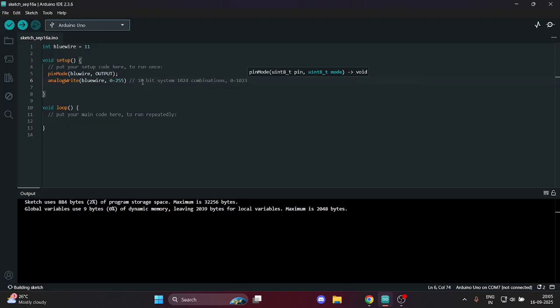So this command actually only accepts 8 bits, that is 2 to the power of 8, which is 256. So 0 to 255. We'll see that the lower the number, the less loud the buzzer is, and the higher the number, the greater the loudness of the buzzer is.